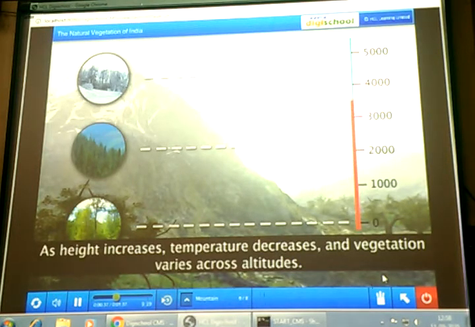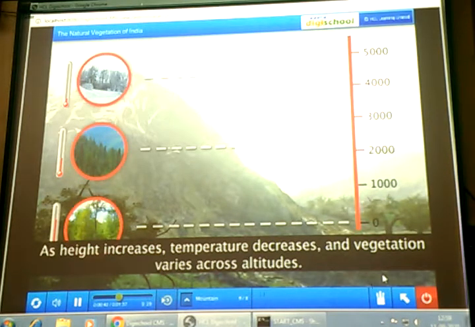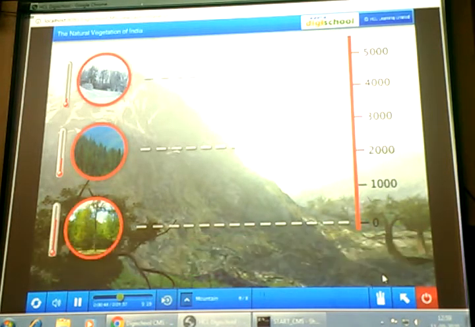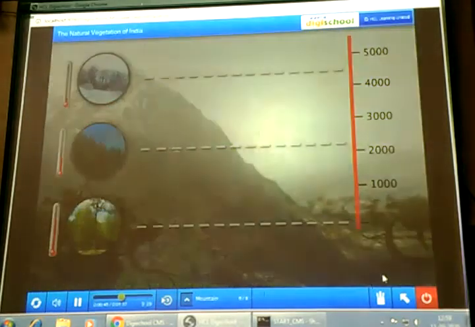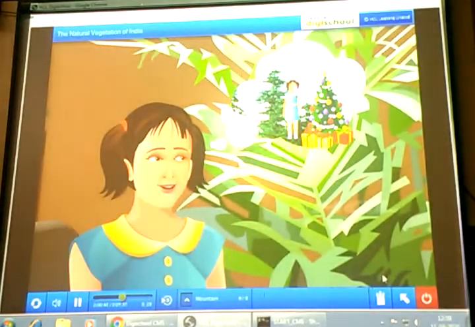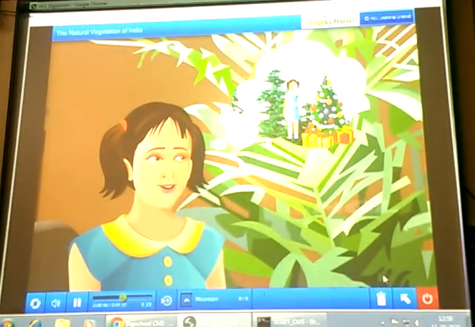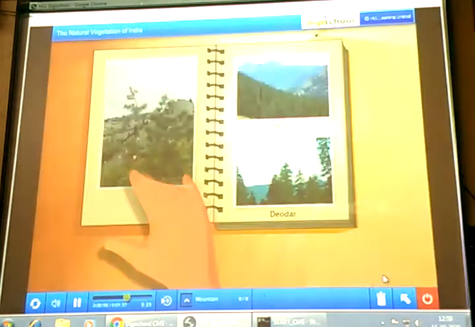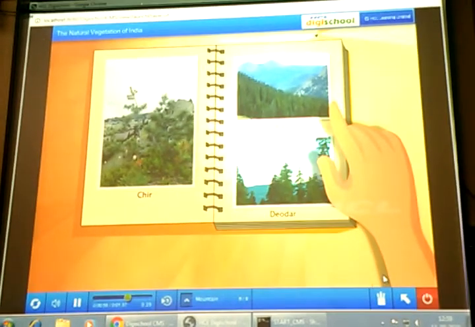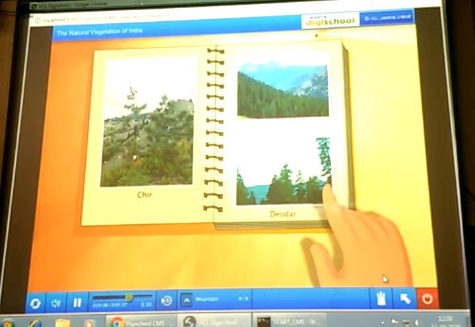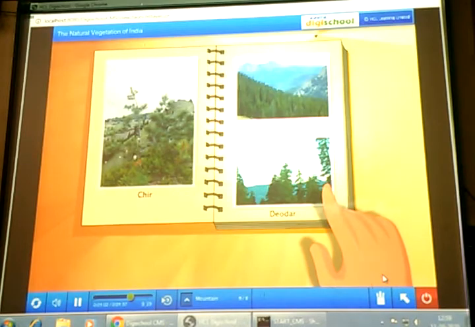As the height increases, the temperature decreases and the vegetation varies across altitudes. So if Sarah lived in this region, her wish to have her own Christmas tree would be fulfilled. Cheer, pine, and deodar are some trees that grow in mountainous regions.